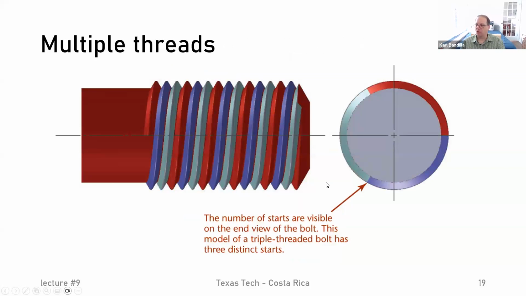Another thing that we don't see all that much is that sometimes we can have multiple threads at the same time. In this case, this is not a single thread. This is 3 different threads. That's why they have 3 different colors. Of course, on a real screw we wouldn't have the 3 different colors, just the background of the metal. But you can see that you have multiple threads if you look straight at the screw, and you'll notice that there's 3 different places where this thread starts or ends. Otherwise, it'd be just a single one if you just think about your standard screw.